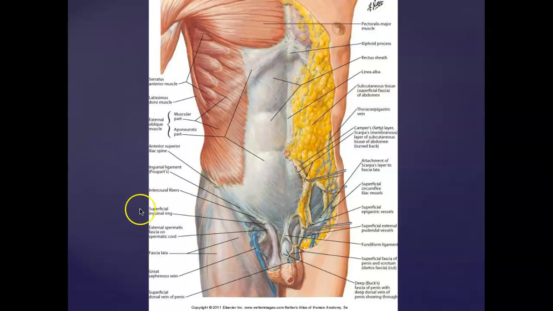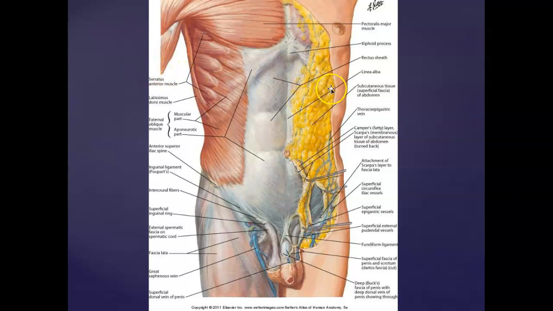Let me try to find some good pictures here now of the inguinal canal. Both males and females have an inguinal canal right through here. It's more prominent in the male, which is shown in this picture, because the male has a spermatic cord, which we'll see in future dissections as well. We'll do that extensively, I think, in the next dissection. We'll look at the spermatic cord, but it's more obvious in males. You can look for the inguinal canal in the female as well. Theoretically, it's more of just a ligament, so it's a little harder to find in the female, but it should be there. If you wanted to look for that, that'd be fine.